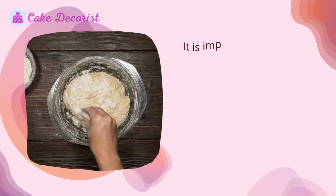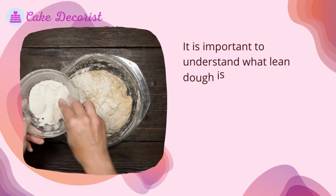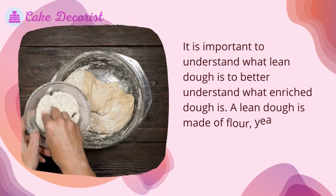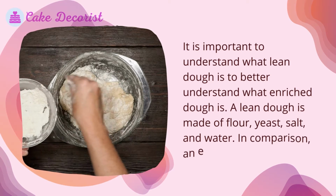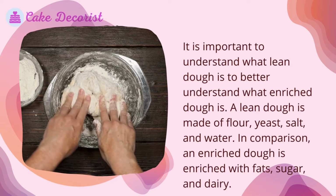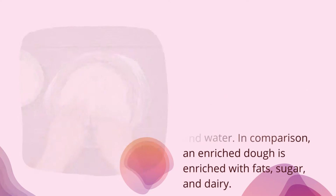It is important to understand what lean dough is to better understand what enriched dough is. A lean dough is made of flour, yeast, salt, and water. In comparison, an enriched dough is enriched with fats, sugar, and dairy.